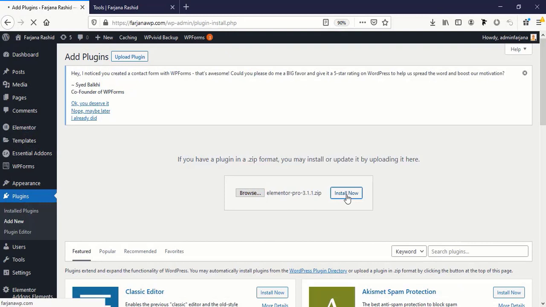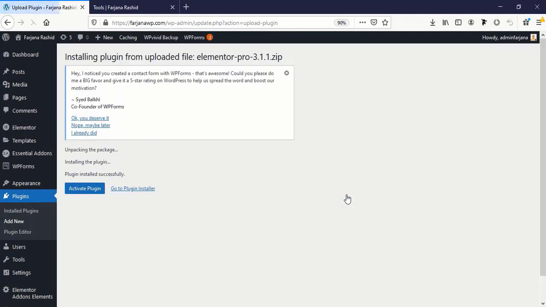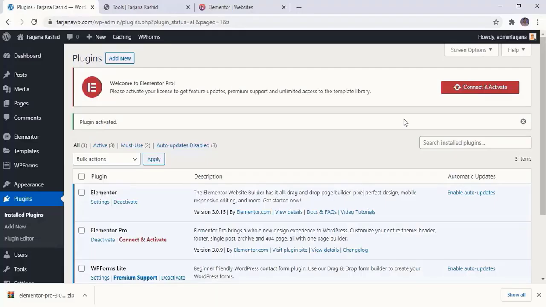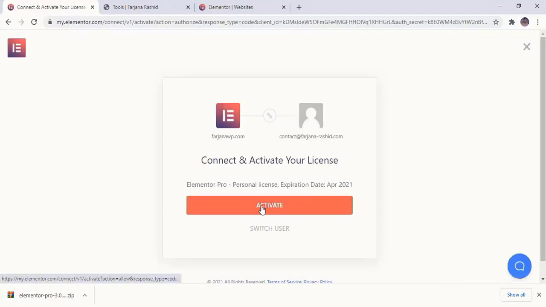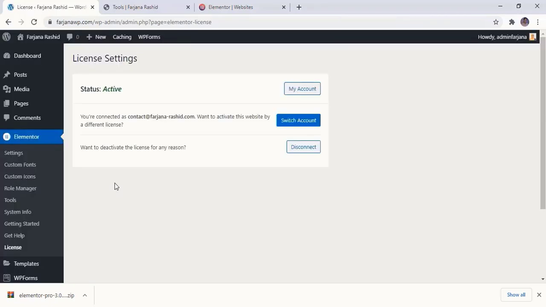Then Install Now. Then Activate. Then here is the Connect and Activate option. Then we have to activate it. Okay, so our Elementor Pro is now activated.